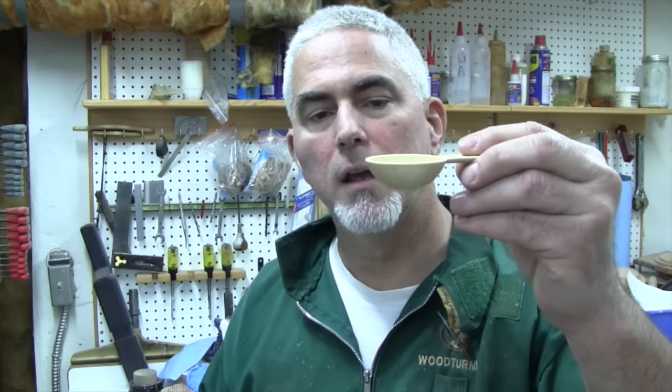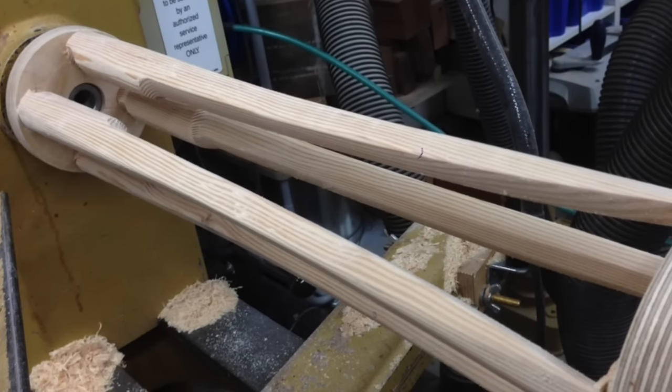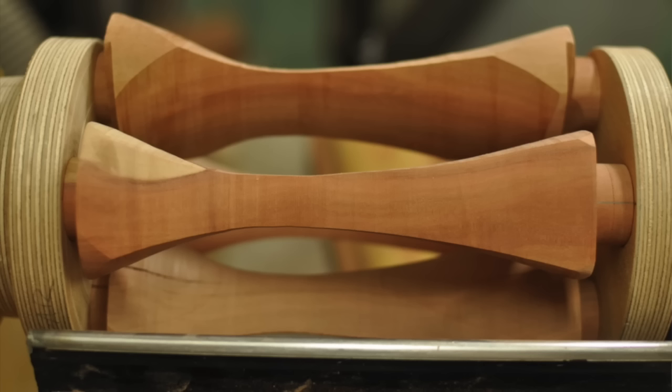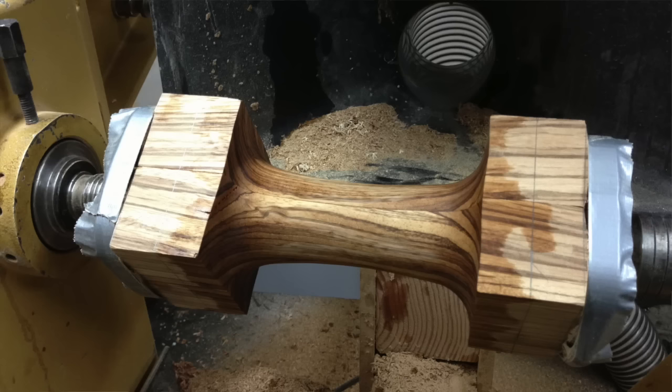And the way I figured out how to make a spoon that's shallow like that is to use a therming technique. Now, anytime you have more than one piece, two pieces or more, mounted on the lathe at the same time, and you're turning the same profile into all the pieces, that could be called therming. And I've used therming before on other President's Challenges. Back in February, I used a therming jig to hold four candlesticks all at once to make the Rude Ulsenick type candlesticks. And then in March, the inside out turning is essentially a form of therming as well.